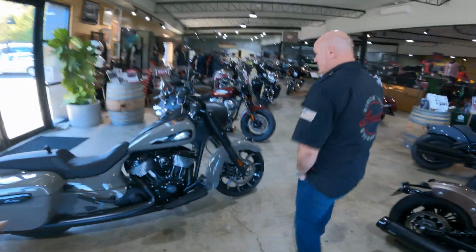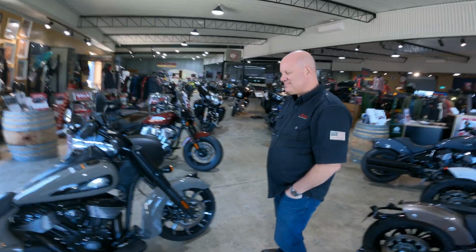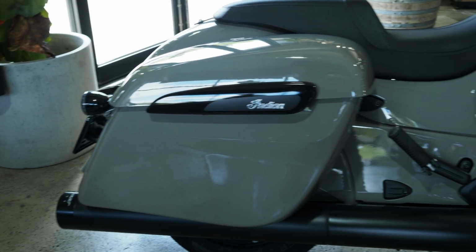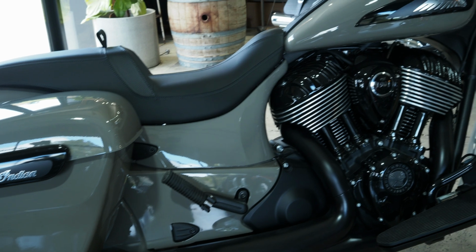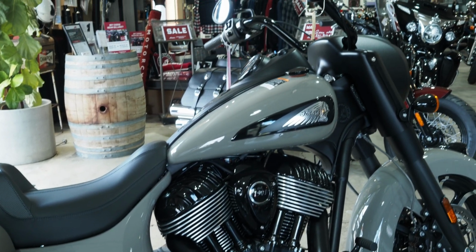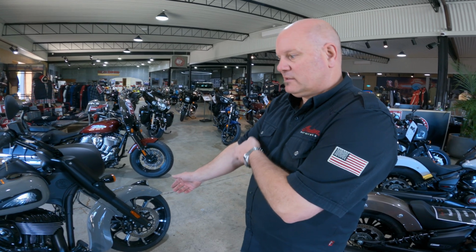Now this is another one of my favourites at the moment. If I had the money, I'd probably buy this. It's a really nice bike. And what surprises me about the Springfield is how easy it is to pick up off the stand. It doesn't feel a lot heavier than my Chief to pick it up. It's amazing. Yeah, look, the weight is down low. It does make it easier for that reason. Gives you a really good balance feel.